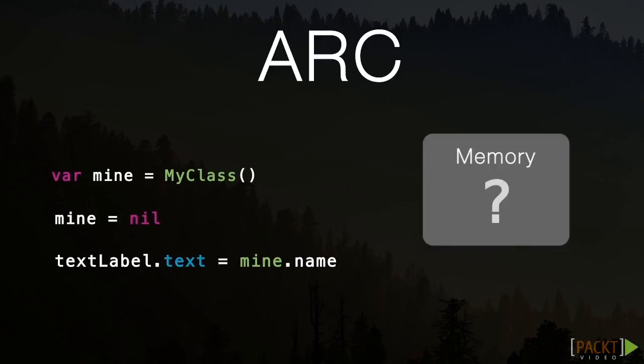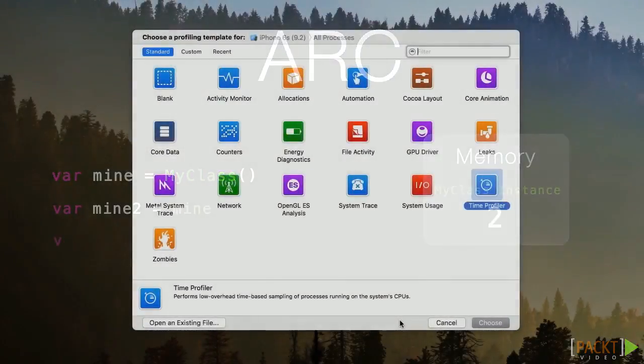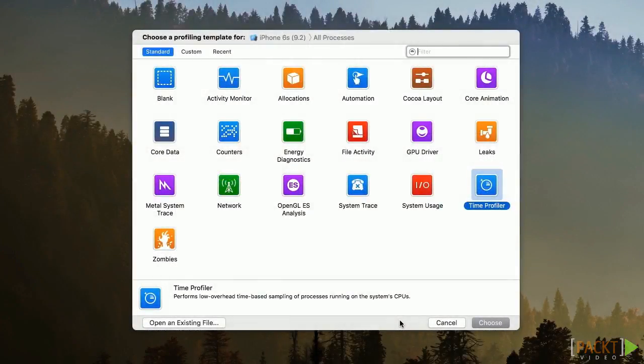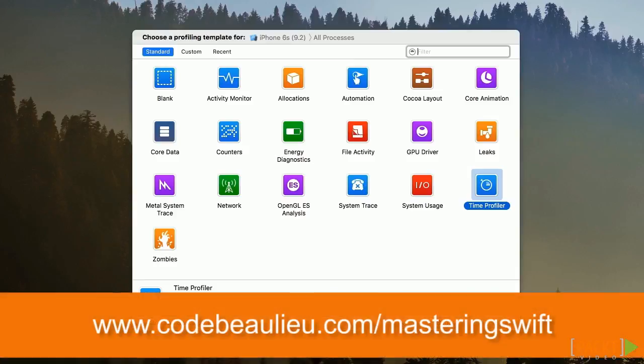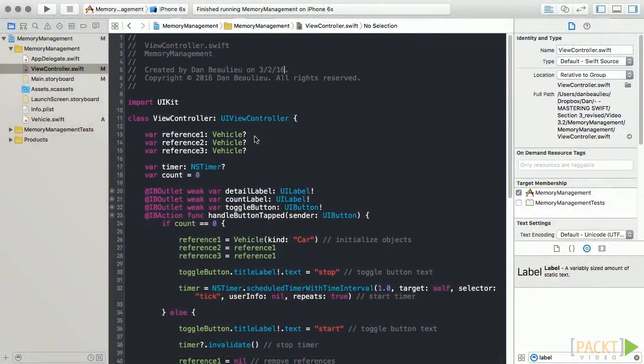However, even the best app designs can encounter occasional memory issues that are difficult to isolate. Instruments can help us to understand how our application uses memory, which makes it easier to identify potential problem areas. Instruments allows us to monitor overall memory use, leaked memory, abandoned memory, and zombies. For more information on Instruments, please view this video's resource page. Let's see Instruments in action.